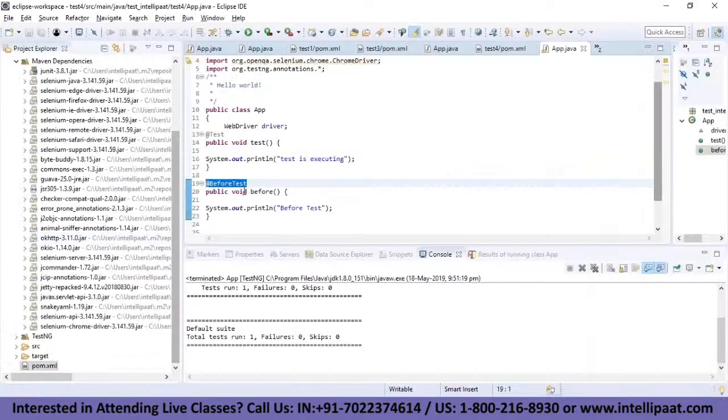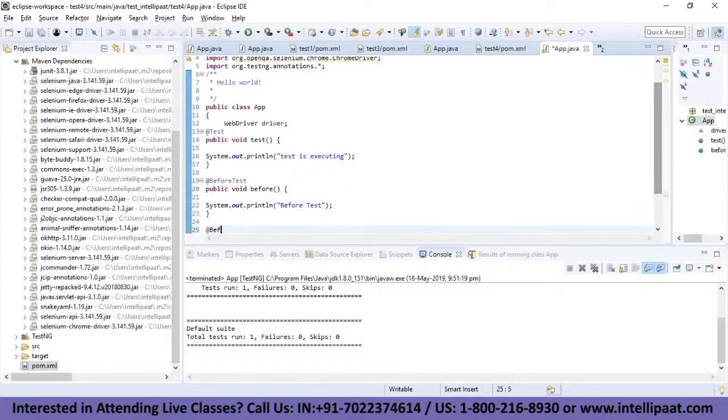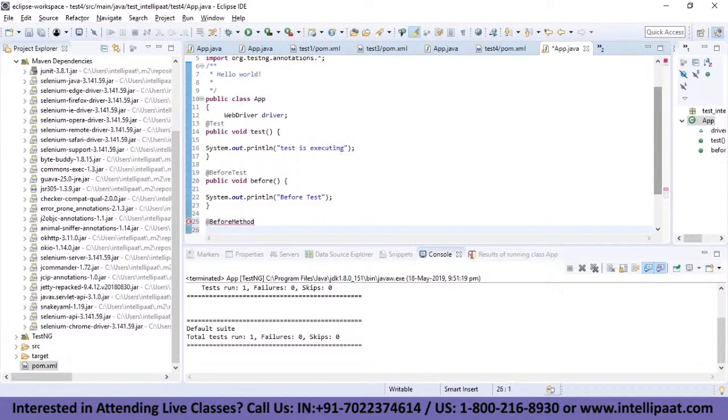I won't care about the sequence here. I'll just write BeforeMethod, and now I will define a function below it, public void beforeMethod. The name of the function does not impact anything, guys, you don't have to worry about that.